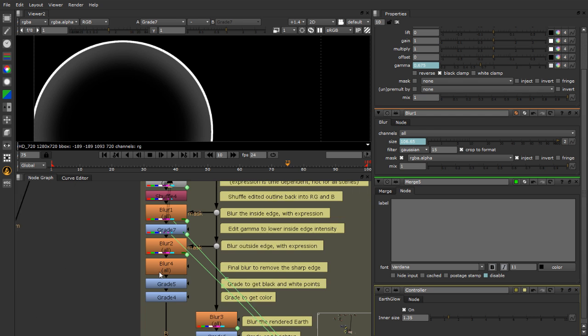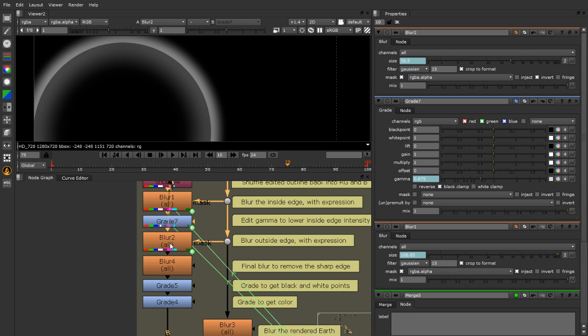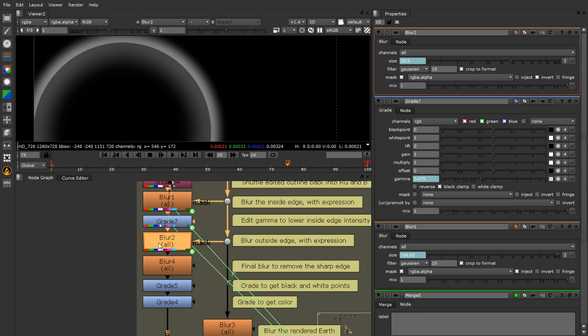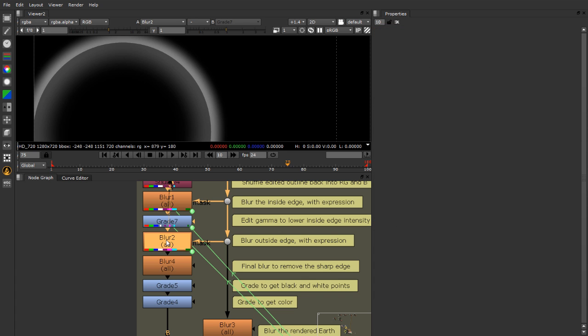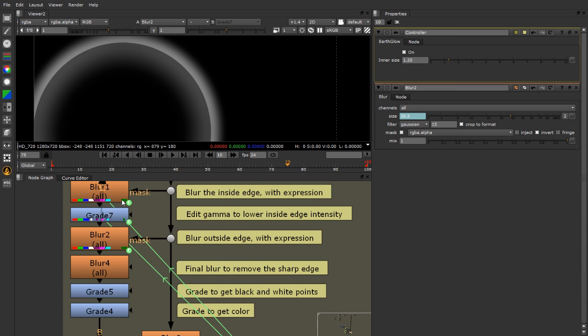Let me go ahead and work on the outer glow. That outer glow is being controlled by this blur. So if I come here, you can see if I disable this, okay, let me toggle it on. So if I disable this and enable, you can see it's working on the outer part of the glow. So I want to edit this one this time. So let me go ahead and remove all of these. I'll put in this blur value and I'm going to take in this controller.